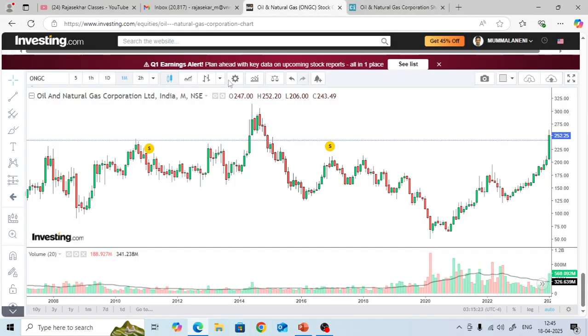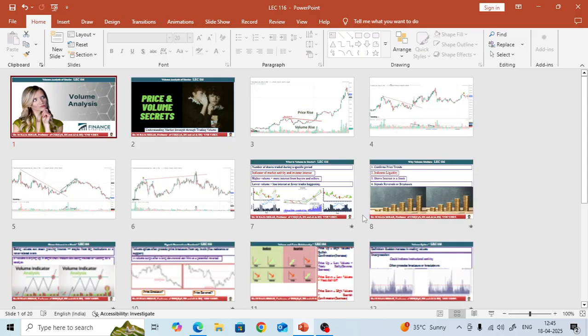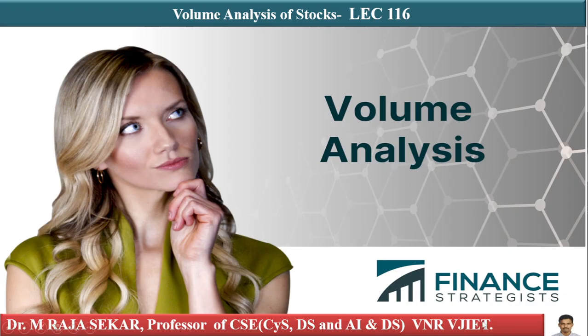You can check the same thing in investing.com. In investing.com, this is volume. Here it indicates volume. This is below the 20 days moving average, so I can say it is low volume. Above the 20 days moving average, I can say high volume. I request all of you to explore these two sites as much as possible so that you will get intuition on those relationships.